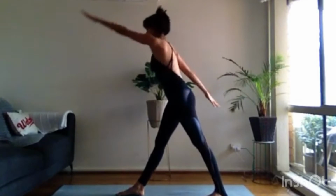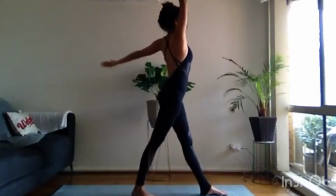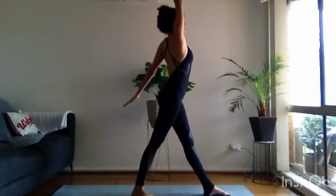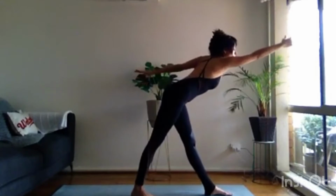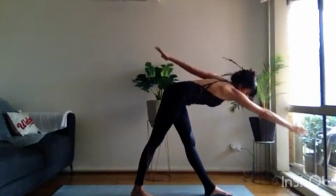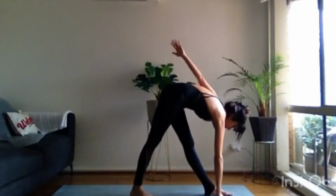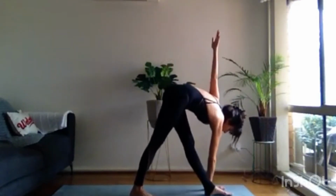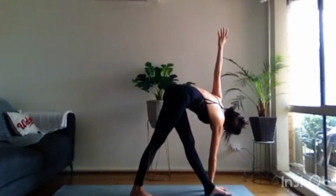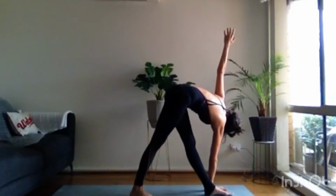Inhale, bring both arms back up, back to center. Now reverse. So both hips facing the left foot, and bring the right hand either on the floor alongside the foot, or on the ankle, or on the leg. And only if you have the flexibility, you're putting it on the outside of the foot, and you're attempting to bring the opposite arm up.